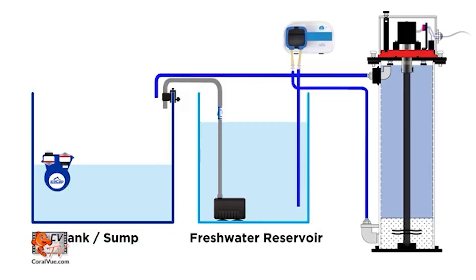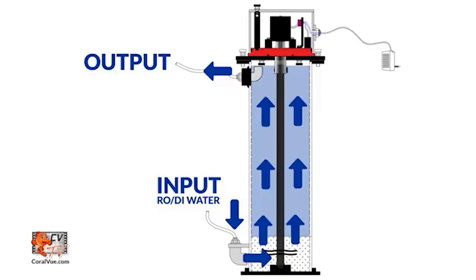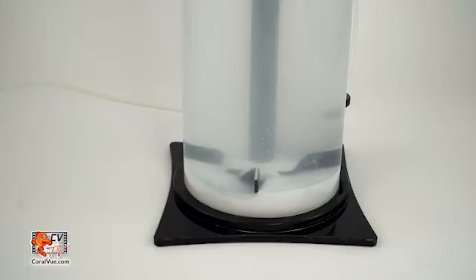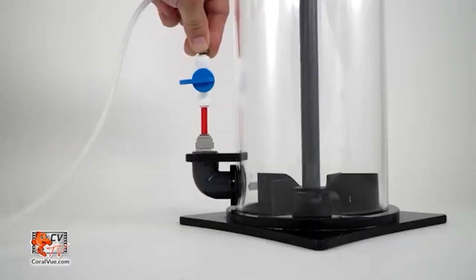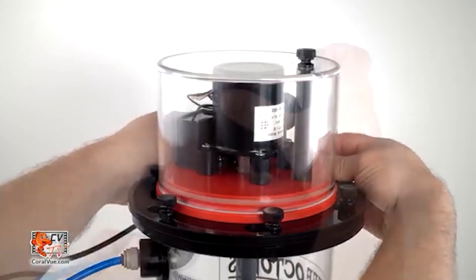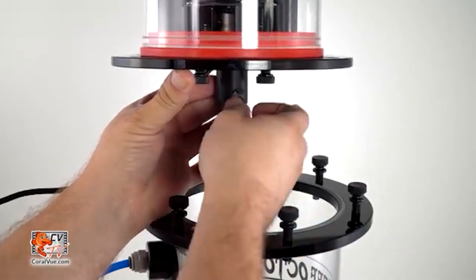Regarding the Kalkster: I was very close to using a Kalkster connected to my dosing pump and I'm glad I didn't, for a number of reasons. With a 1,500 square foot basement, I have enough space for a large freshwater container that I could fill with Kalk and RODI water, mix, and seal airtight. This setup works perfectly for me and avoids the additional maintenance that comes with a Kalkster. That said, if space is limited and equipment needs to fit under your tank stand, a Kalkster can be a great option. These reactors allow you to add a substantial amount of Kalk powder, and as your dosing pump pushes water through the reactor, it mixes the RO water with Kalk before discharging the fully saturated solution into your sump.